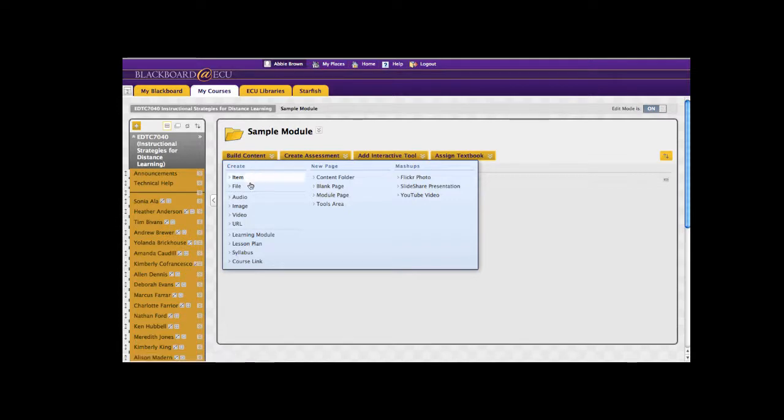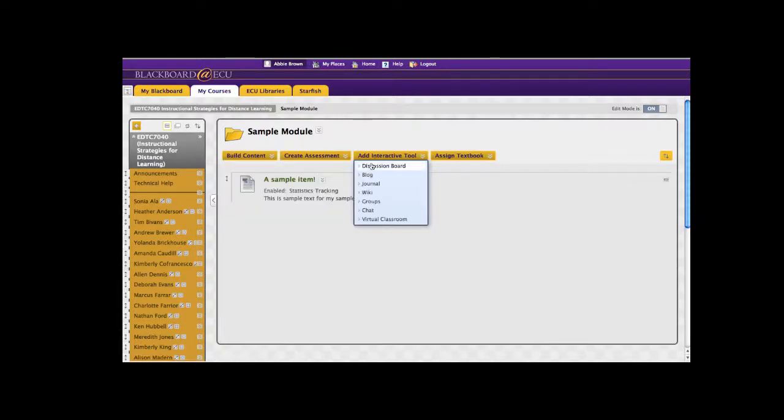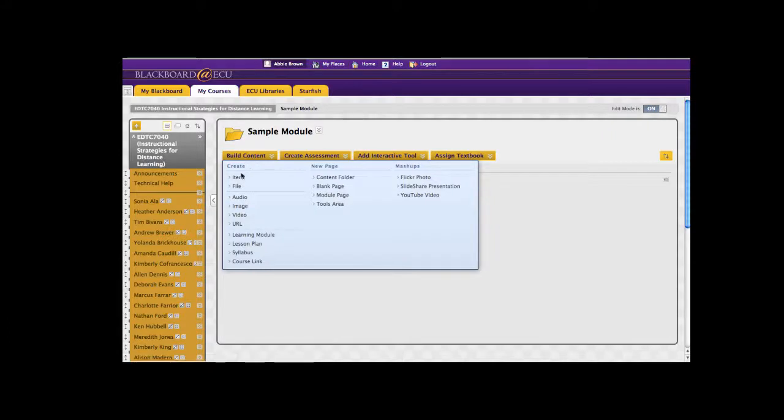Let's see, adding items is what I do most often. I find that using mashups was not working well for me. I tried to use YouTube video when I was adding things like this piece. I find it doesn't work very well just yet, and so adding an item and then embedding the YouTube video within the item worked a lot better for me. But I encourage you to experiment and to discuss your experiments in our Tech Talk section of our class. And I think that's everything for now.